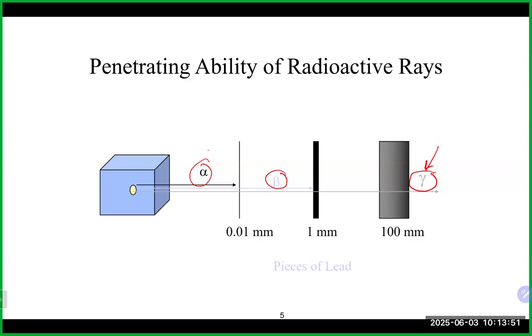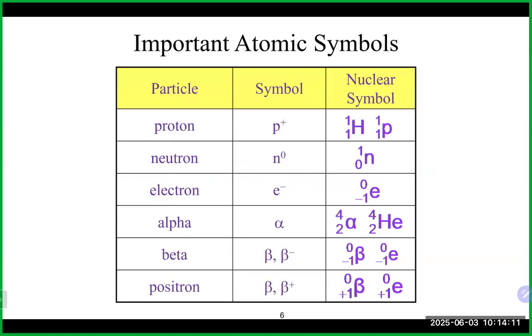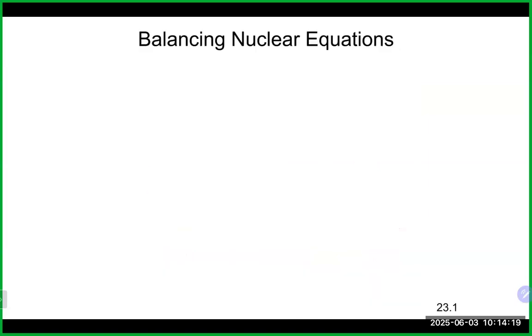You should always know what type of emitter it is, because depending on the type, it may require just gloves and a lab coat, or it may require some lead and a lot of distance. Obviously gamma is a much stronger emitter than, say, alpha or beta. Here are those symbols again, and as I mentioned before, sometimes they will write beta and positrons like so. You can definitely distinguish between them.